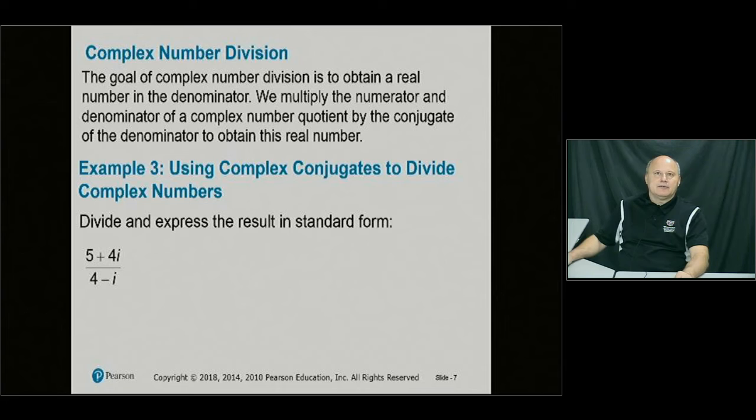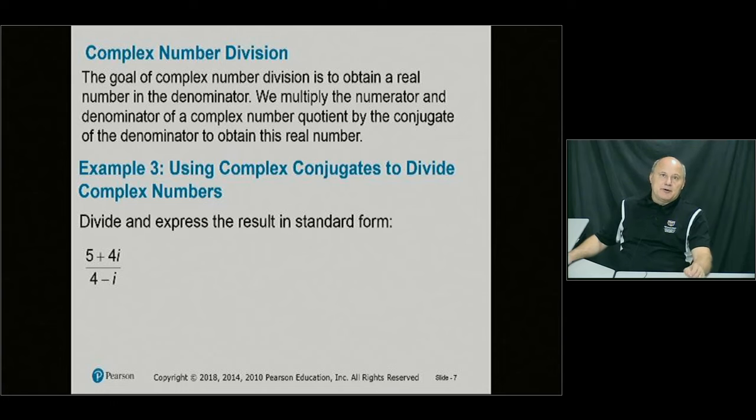So let's look at an example. Using complex conjugates to divide a complex number. So 5 plus 4i is a complex number, and 4 minus i is a complex number. So we're going to divide them out. And a lot of people, this is probably the hardest of the operations, because when you're adding complex numbers, it's just adding components. Subtracting is just subtracting the components. Multiplication is FOIL, and all you really have to remember is what i squared equals. So those three are in a little different class of easiness compared to this one.